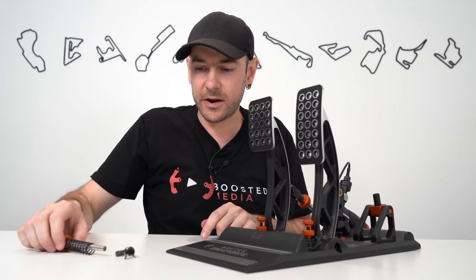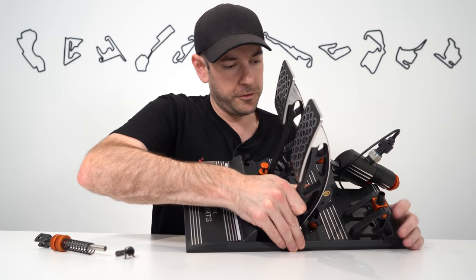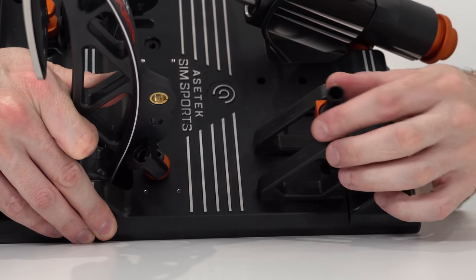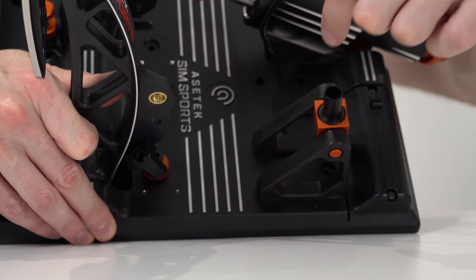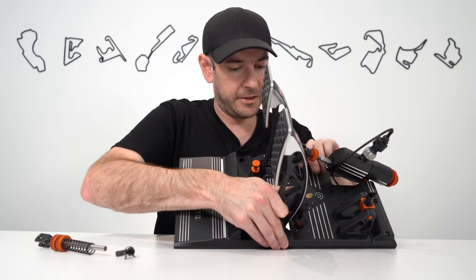Now, while we have this apart, one other really important point to note is you'll notice one of the mounting holes for the pedals themselves is actually sitting underneath this assembly here, which can make it a little bit tricky to get in with an Allen key. Thankfully, what they've done is they've lined that hole up with our sleeve here. So we can actually put our Allen key through the sleeve, and that lines up with that hole perfectly, which makes it nice and easy to mount these on your rig.